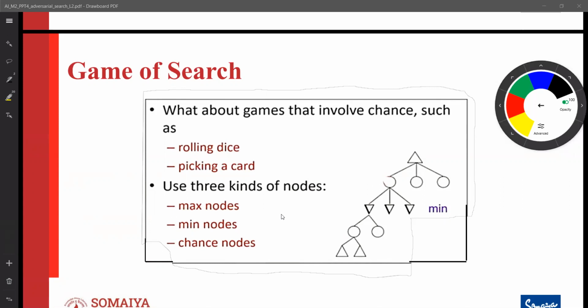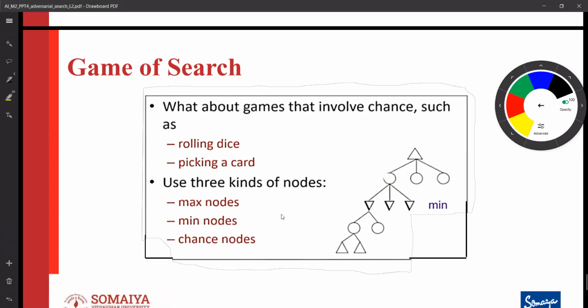If you are in control, it will be a max node. In opponent control we have a min node, but in natural control there will be a chance node. So now you are playing a game against the opponent, but the chance is coming in the middle, and what you do there is you don't do plain min-max, because you have to figure out what to do with the chance node. Let us quickly see an example of it.